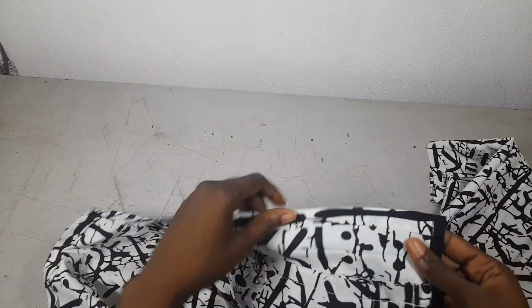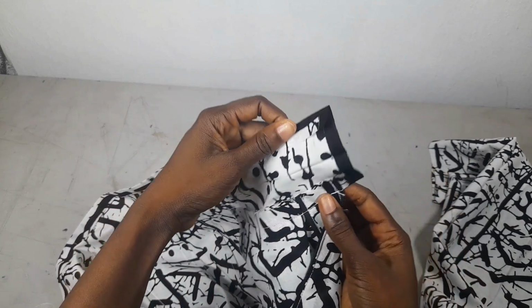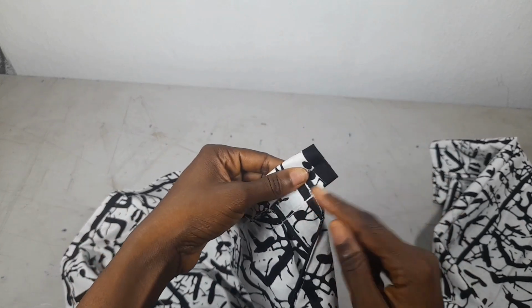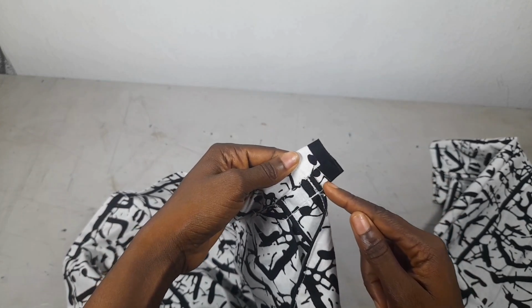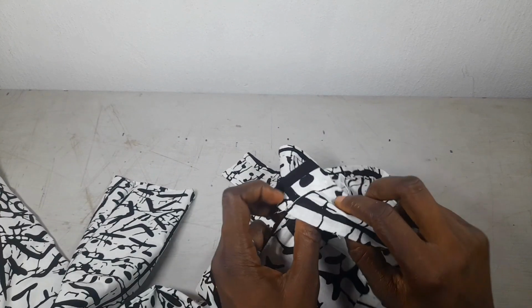So now I want to sew the other side. I ironed also this edge that I'll be sewing. So the first thing I'll do is fold this back to close this place. So I've closed. You can see I opened it up straight to close. So now I'll be folding.